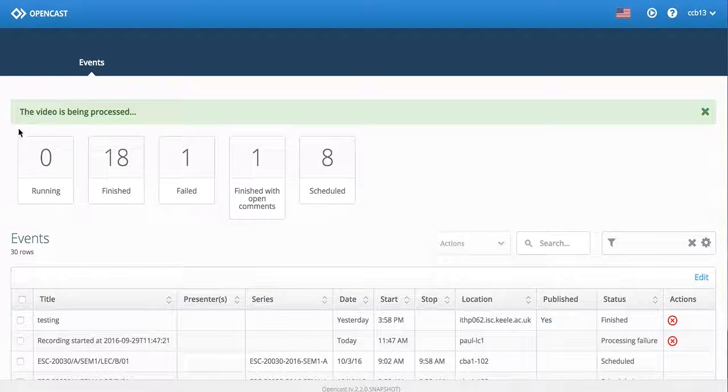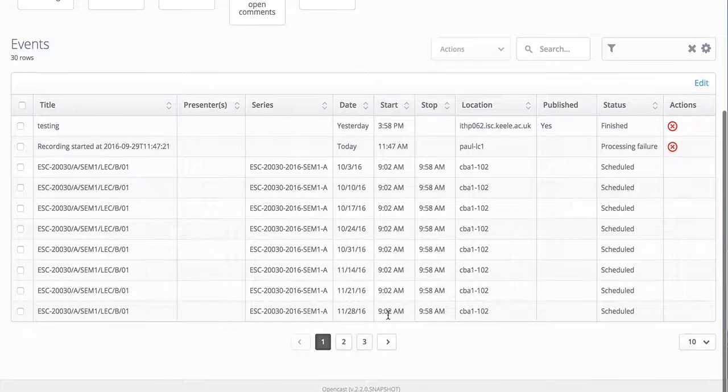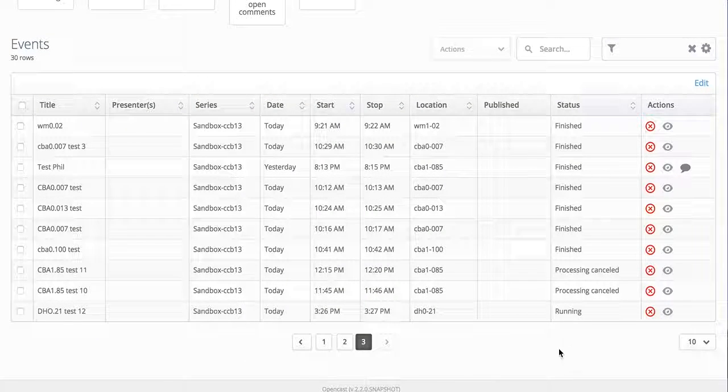We'll get a little warning telling us that the video is being processed. If we take a look, we can see that the status of the video is running. That just means the video is processing. Eventually, within the published column, we'll see the word yes. As soon as we see the word yes, we can understand that the sections we've chosen from the video have been published to your module playback KLE stream. That's just going to take a little while.